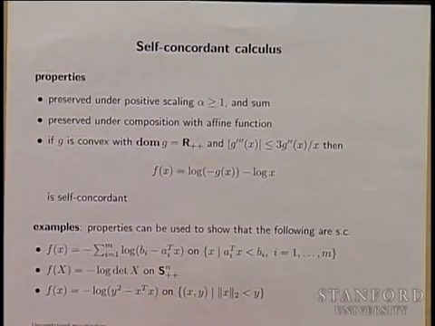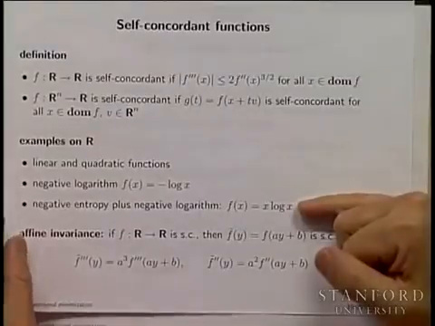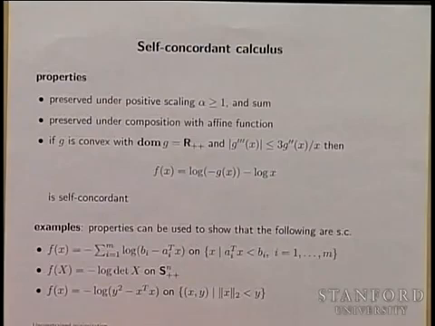Okay, but let's look at some examples. The shocking part is that many functions that you will encounter are self-concordant. That's just, by the way, not all. Good example, entropy. Entropy is not, 1 over x is not, and all sorts of other things. But some are.